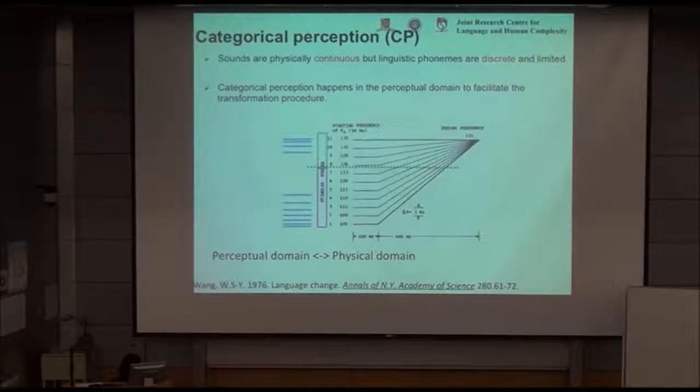So we can see physically from stimulus number 1 to stimulus number 11 is a linear change, each step 3 hertz. However, in the perceptual domain, they are different. So you can treat stimulus number 1 and stimulus number 11 as 2 prototypes. And these two prototypes actually can attract the nearby stimuli toward them, kind of a magnetic effect.